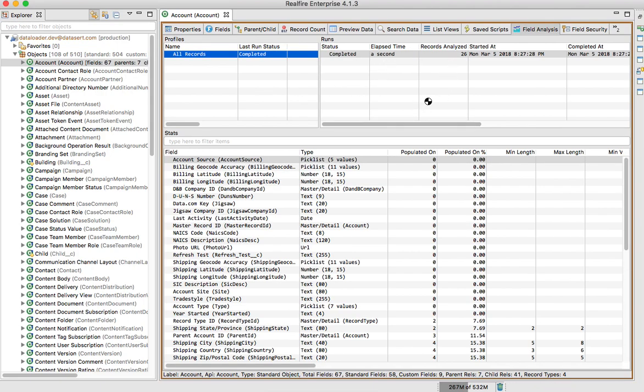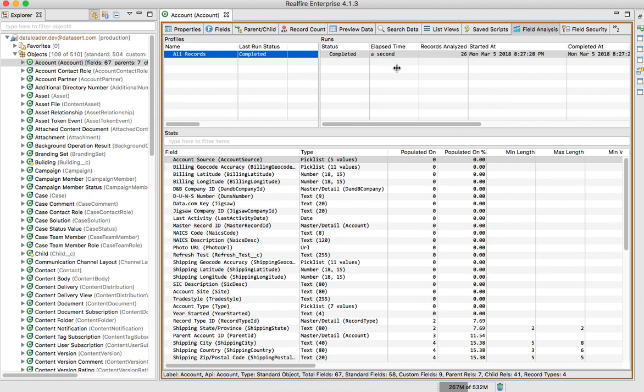Here we don't have a lot of records, so it is pretty quick. But if you have, let's say, 100 to 200,000 records, you can expect this to take about 5 to 10 minutes. If you have 500,000 records, you can expect about 10 to 15 minutes. And if you have 1 million records, it may take up to 20-something minutes to analyze. Keep in mind that we use a batch API to query the data, so if you have a lot of records, it will use a proportionate number of API calls during the process.